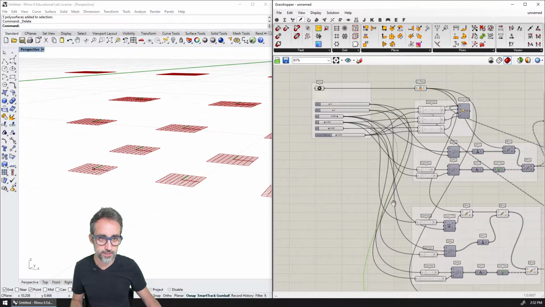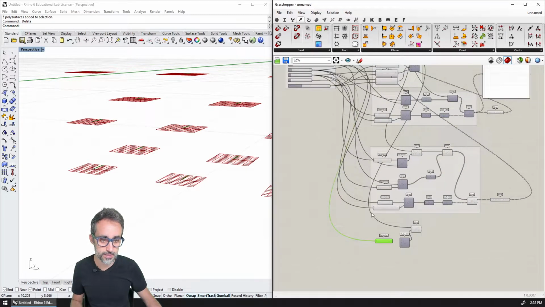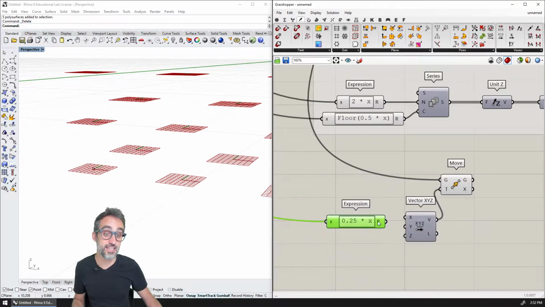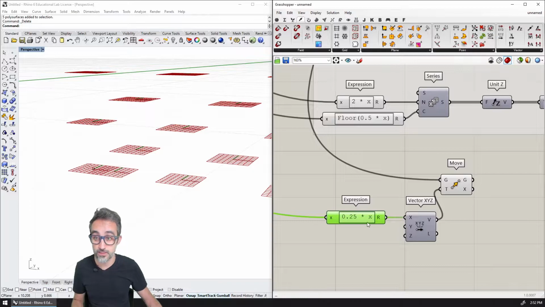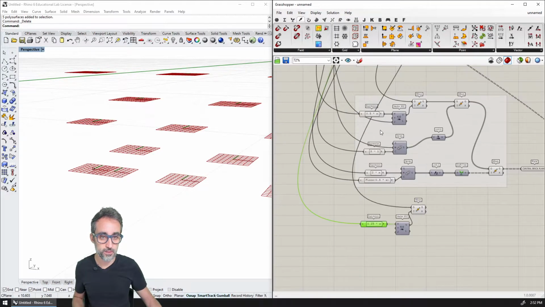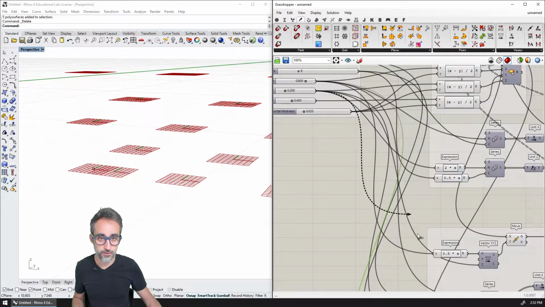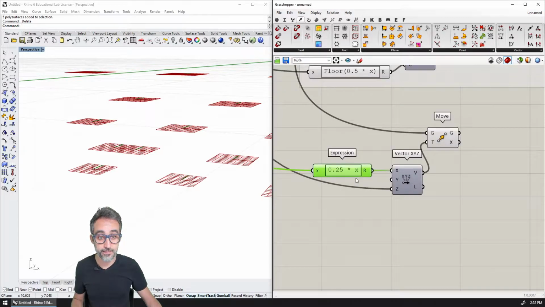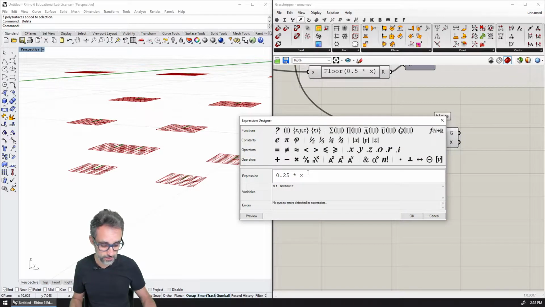So I believe this one is taking the width. Yes, it is. So this is going to be 0.25. And again, this is the beauty of using expressions. They're super easy to edit. And then the Z is going to be the height of the brick. And I forgot that this has to be negative.